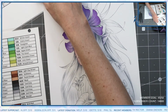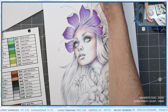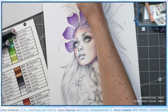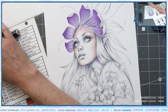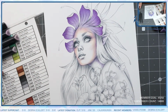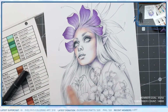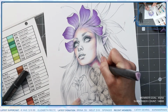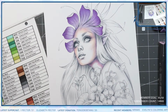So let's do, what other ones do we have? Rose quartz, ivory, pale peach, powder pink. Let's throw in, what do we want to use? Let's see. Ivory's a little yellow. We could go cream pearl. Do we want to do cream pearl? Sorry, I'm just trying to decide here. Powder pink. Yeah, let's try a little bit of powder pink. But let's do the neck too so we're consistent. So let's grab the ballerina pink. And we'll grab the rose quartz.